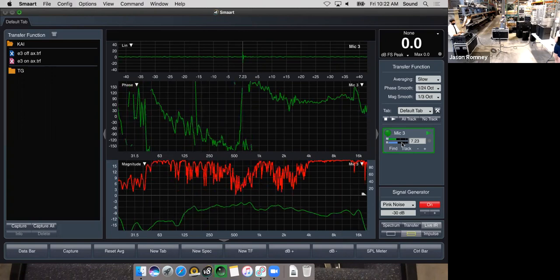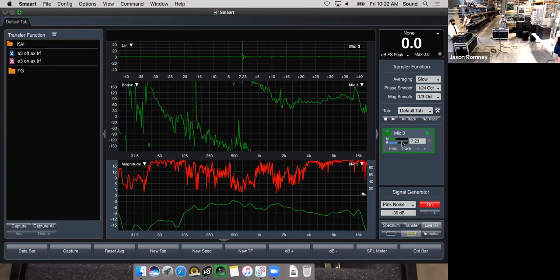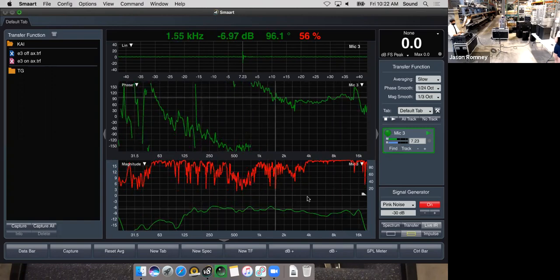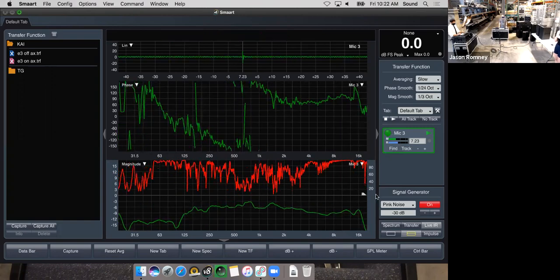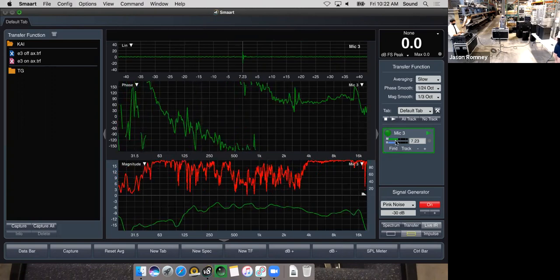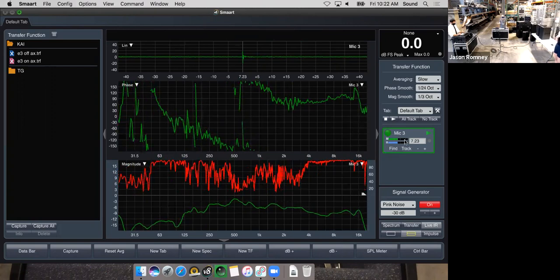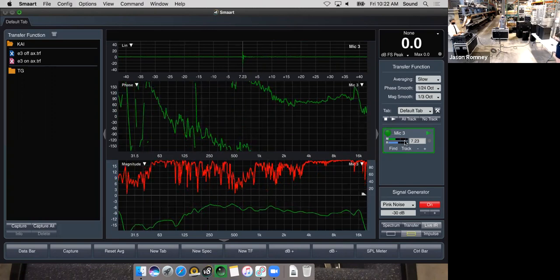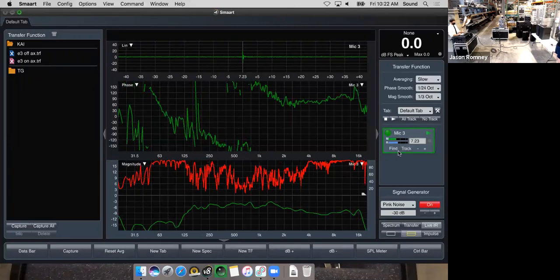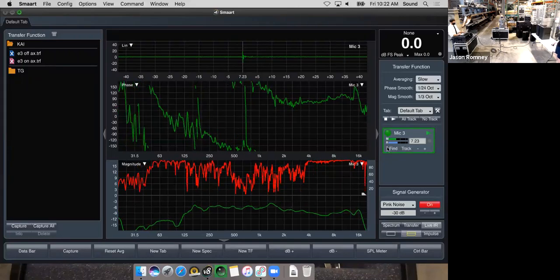Yep, and then over in the magnitude response there, you can see that our green line is below that 0. That tells us that the measurement signal, which is the mic, is measuring a quieter signal than the reference input, which is the loopback. So we need to either turn down the reference or turn up the measurement.